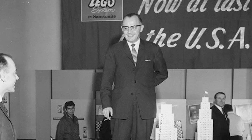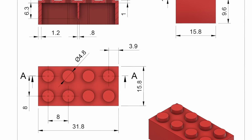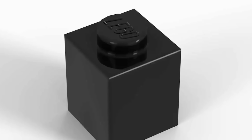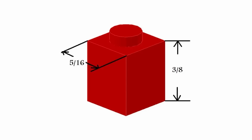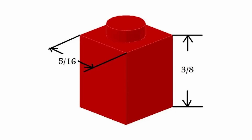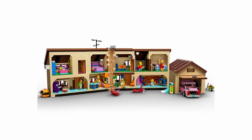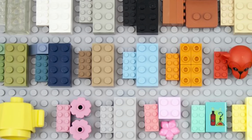Much like his father, Gottfried Kirk Christensen was a skilled woodworker and architect. Funnily enough, at the same time that LEGO was releasing these early architecture sets, Gottfried was designing a new home for his family. This is when he discovered a major problem with LEGO bricks: the scale. If you look at a 1x1 brick, you'll notice that it is a bit taller than it is wide. This 5x5x6 ratio is incredibly hard to design with, as it doesn't really match the dimensions of any other building material. This means that trying to design realistically scaled houses with usable interiors is incredibly difficult, if not impossible, with LEGO bricks. This led Gottfried to develop a brand new type of brick.